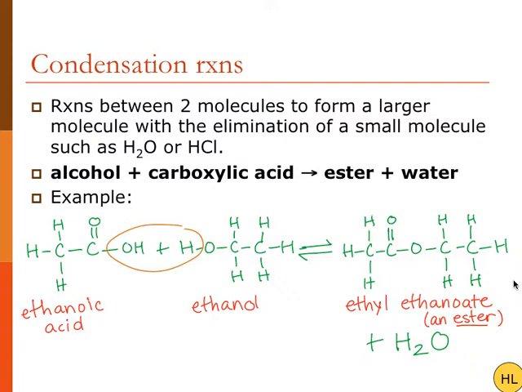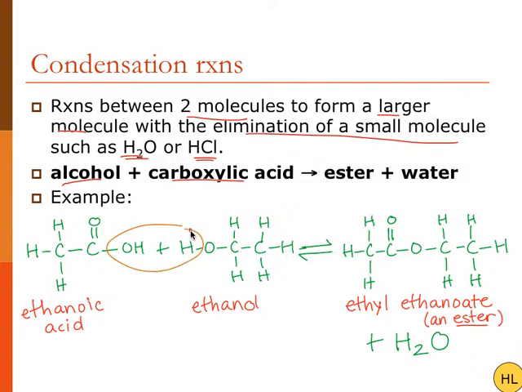Alright, let's move on to condensation reactions. These are reactions between two molecules to form a larger molecule, and it's going to eliminate a small molecule, typically water or hydrochloric acid. So for example, let's take a look at an alcohol and a carboxylic acid: the carboxylic acid and the alcohol, ethanol.